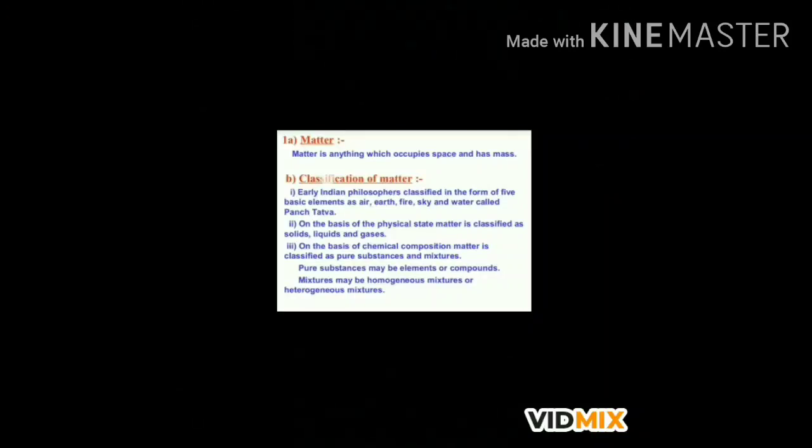However, in modern science, matter can be classified in two types. The first classification is physical classification, based on the physical properties of matter. The second one is the chemical classification, based on the chemical composition of matter. In the present unit, we shall learn about matter based on physical properties. The chemical aspects of matter will be learned in the next chapters.